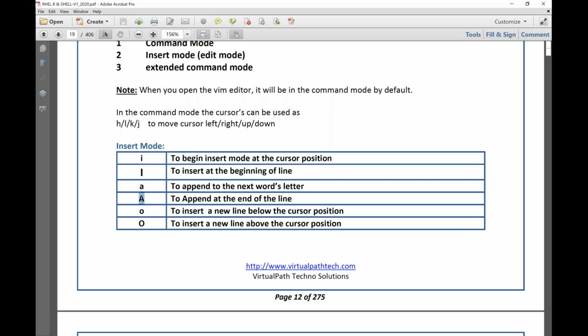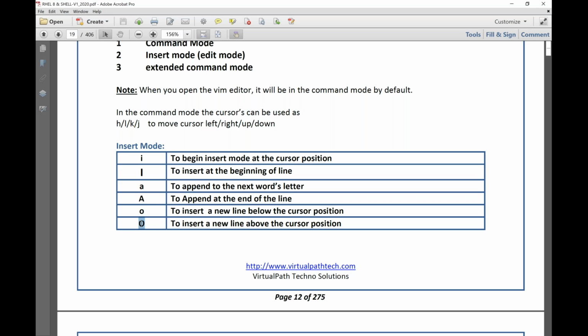Capital A to go to the end of the line and then go into insert mode. Small o, open a new line below the cursor and go into insert mode. Capital O, take the new line above the cursor and then go into insert mode, right? So that is the way, guys, how we can go into insert mode.